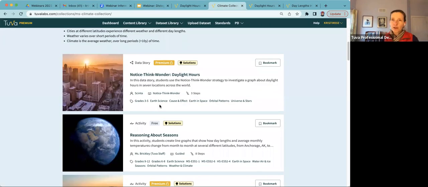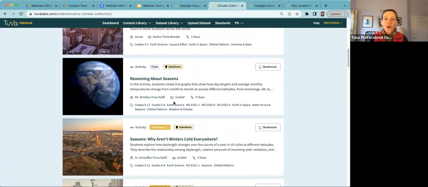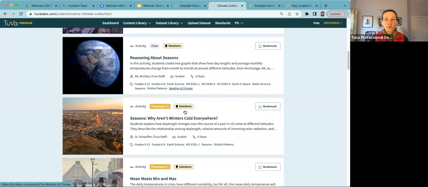And so another thing that I want to point out is, yes, we are curating these collections to be these really rich activities, but we're also keeping an eye towards what are the cross-cutting concepts that are coming up, so that we are creating opportunities for students to get a range of opportunities across different cross-cutting concepts. What are a range of different aspects of these content areas that we can provide for students? So yes, they're getting orbital patterns on reasoning about seasons, but we can also be getting at orbital patterns from the angle of, why aren't winters cold everywhere? Same topic, same concept that we're working on, but from two different directions.